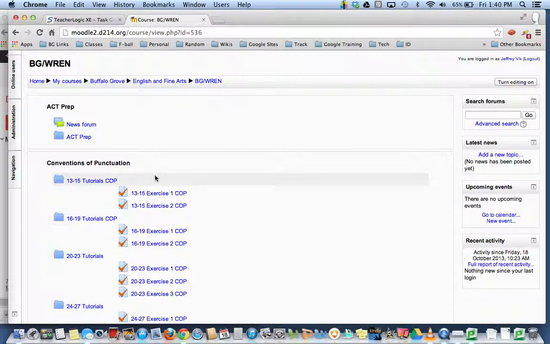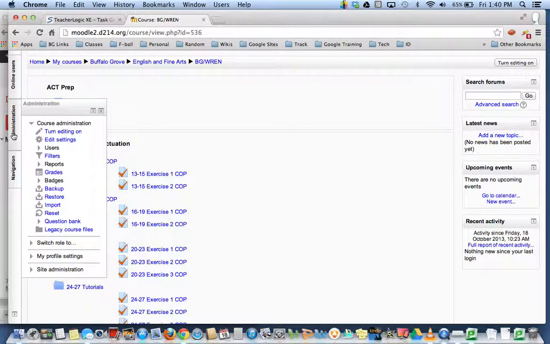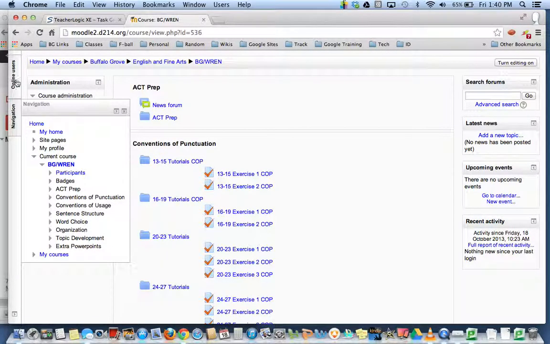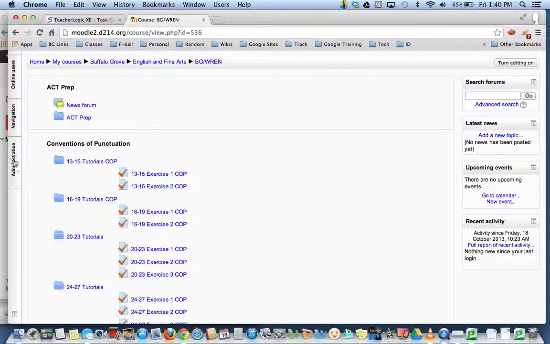Now given that class, I have several assignments up here and quizzes that the kids will want to take. What I'm going to look for here is this administration button. Now you may not have this administrative button. It may actually be out on the side. As you can see, this administrative button, this little area right up in here, will either put these navigation tools over on the left side or pull them out for you. So that can be an option for you as you want to play around.